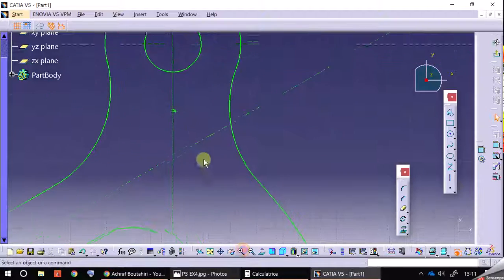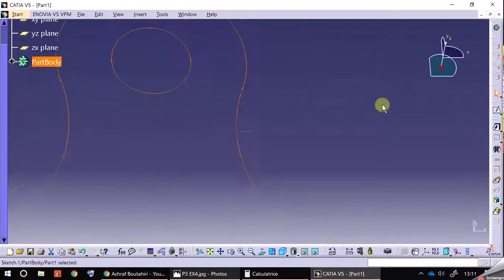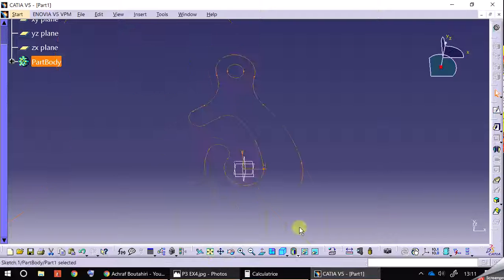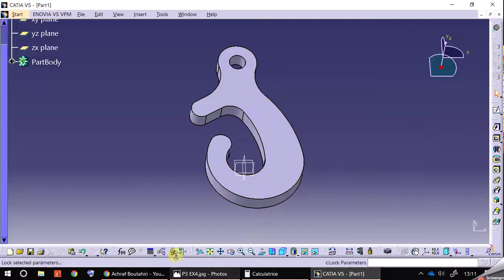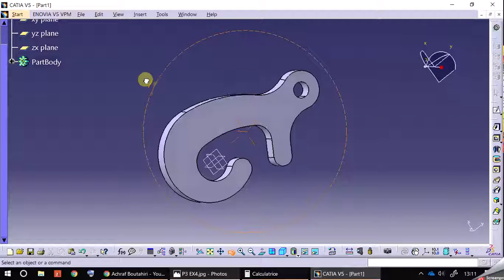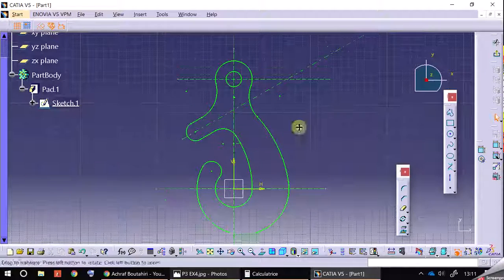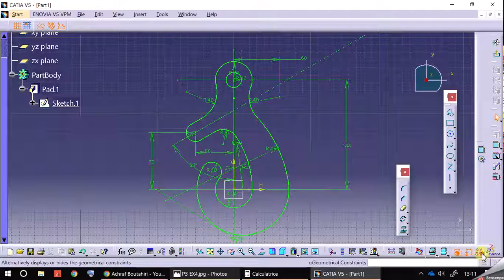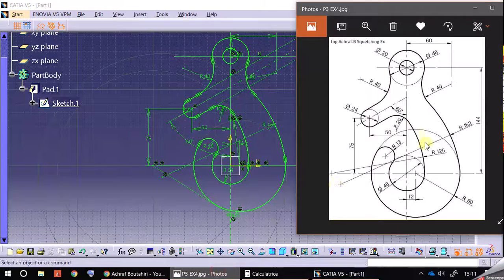Going back here also to make this element here as construction elements. So now I think everything is okay. I can build something on it. Okay, so this is my 3D element built on this sketch. Going back to my sketch. And if I want to show all the constraints, this is my final shape. This is the same as this.